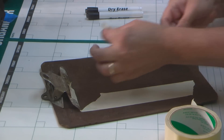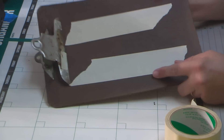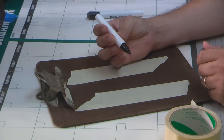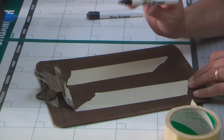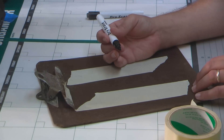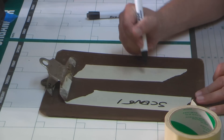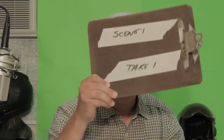One of these days I'll tell you about a movie where the slate did find its way into the production. Now you put the strips on there. The next thing you want to do is take your dry erase markers — I bought these at a dollar store, I believe I got four or five of them for a buck, so they're pretty cheap. And if you end up using a Sharpie, that's really no problem. Let's say we want to write our scene one, take one. And then when we're ready to make our mark, just hold it up. Boom. Mark is made.